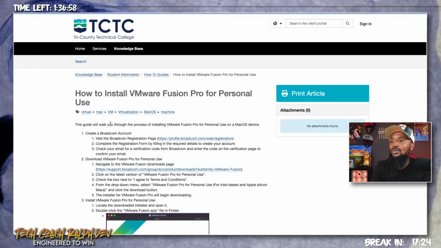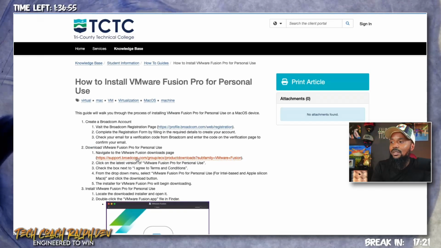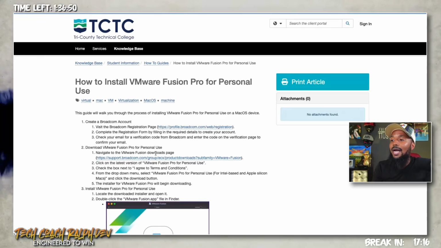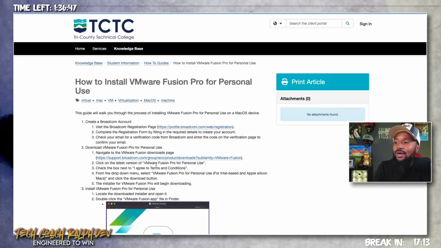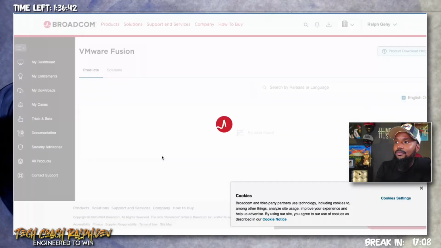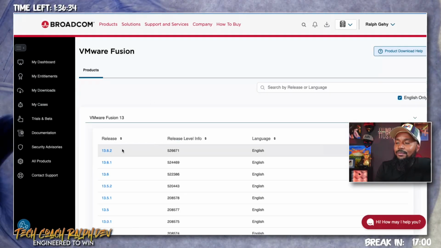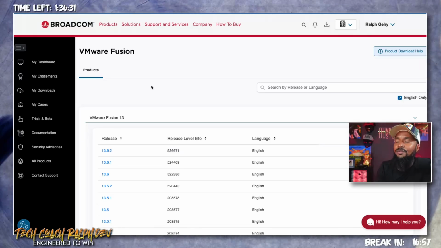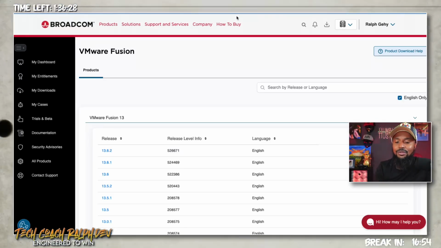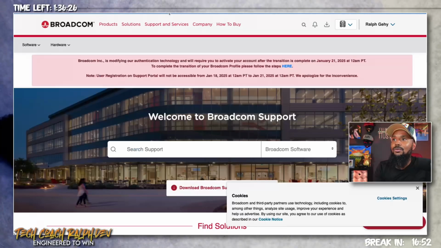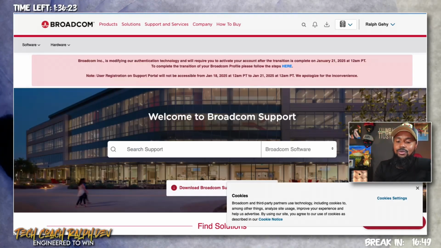And I said, all right, now that I have this, there was this little link over here that says navigate to the VM Fusion download page. I swear, I could not find it on the website whatsoever. So I went ahead and I just clicked on this link. And it was going to load. And that's how I was actually able to get to the download for VMware Fusion, right? So, so you don't have to, I'm going to drop the link to Broadcom so that you can get there.